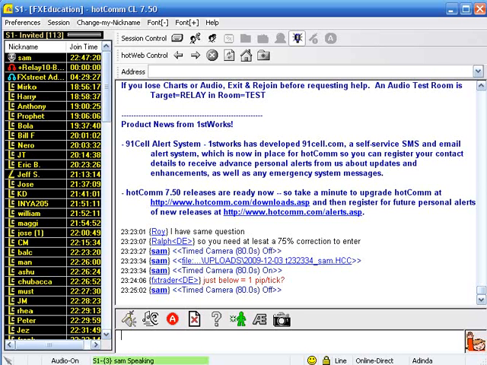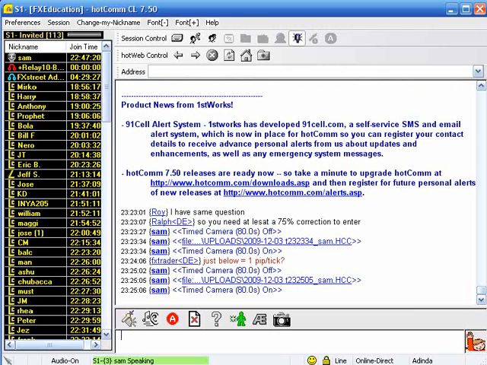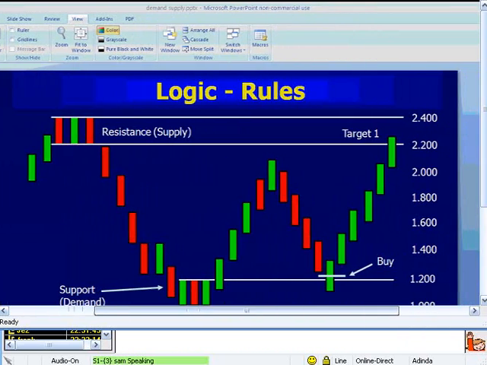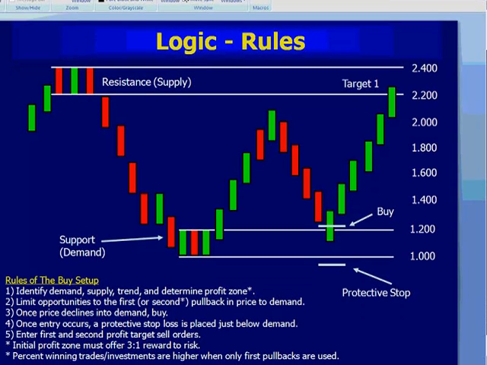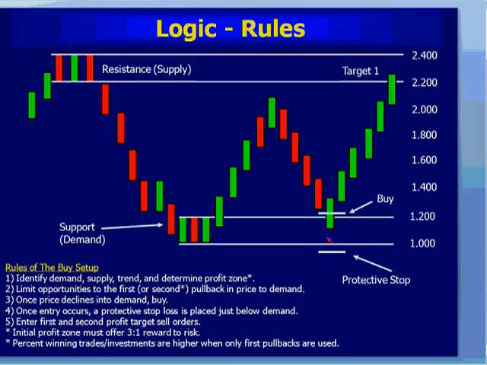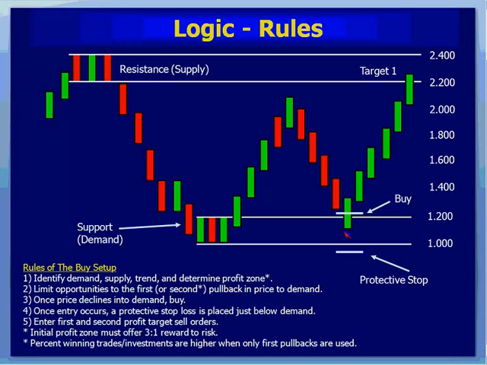Now, what other people will do is they will scale into the position. I've seen some people enter part of their position at the top of the level, maybe half there, and half of the position halfway into the level, again, with the stop just below the level, okay? It's another way to do it. What doesn't change is where the stop is and how you take your profits, okay? There were a few questions about moving stops to break even.